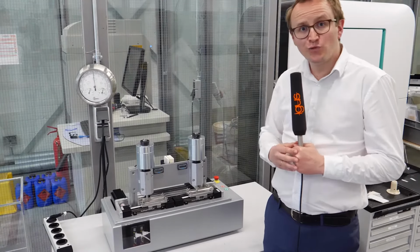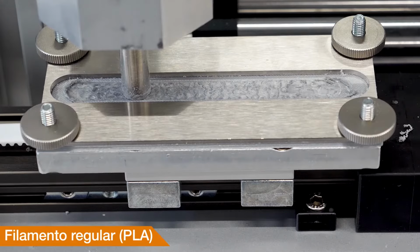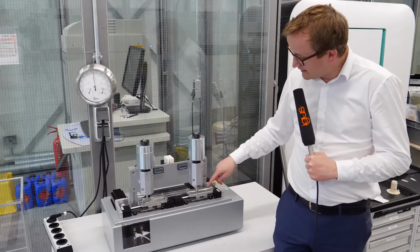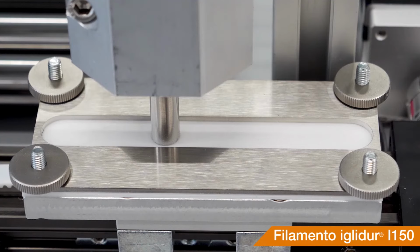Okay, the test is now finished. Let's look at it. This is the PLA. It stopped because the friction was just too high. And we also see there's already lots of wear here. And now the iGlide i150, it runs all the time and there was no wear visible yet.